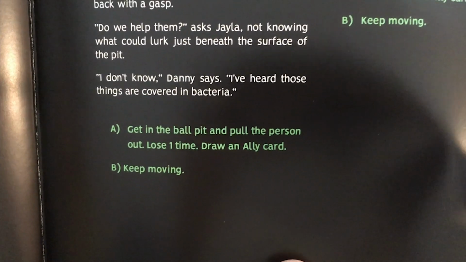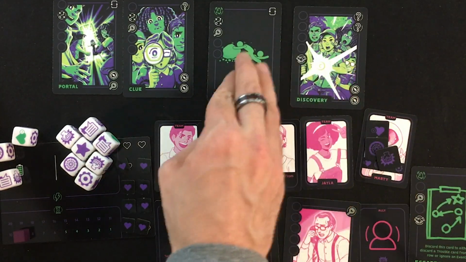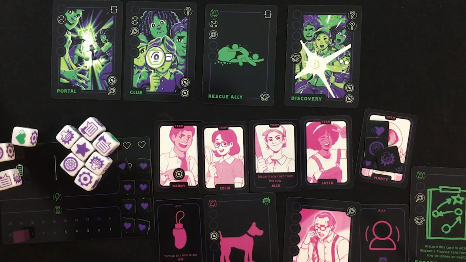Okay, it's cruel, but you're probably a monster anyway, right? Bye! We don't have much time. I mean, come on, we're dealing with the safety of the known world here. We can't just help every little guy in a ball pit. Oh, another discovery, and I have literally no compasses except from Danny. Come on.